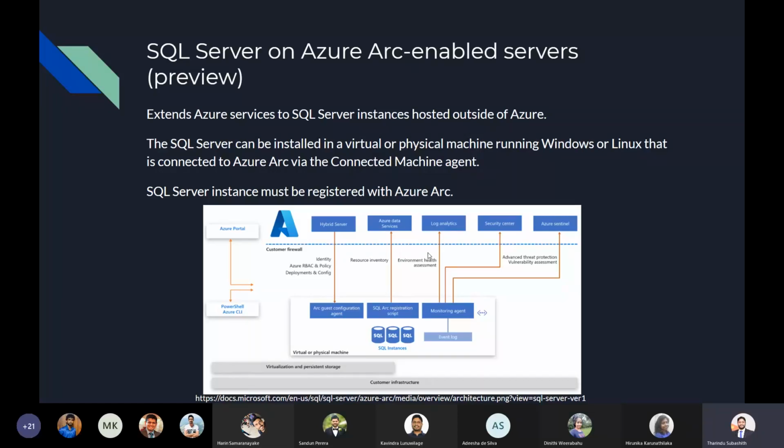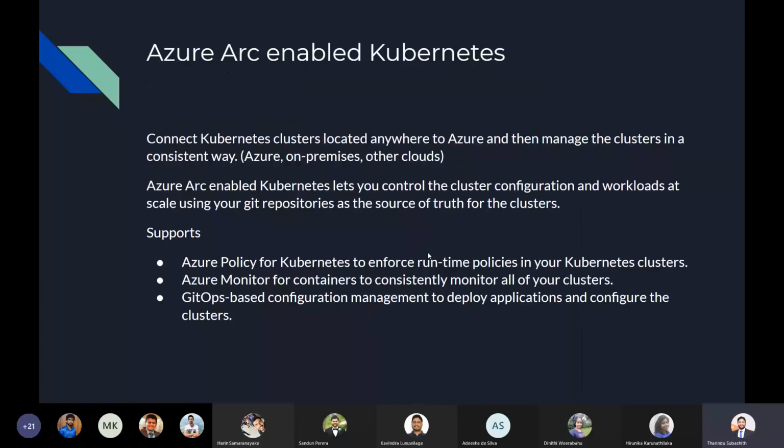Okay, let's move on to the next one, the fourth category of resources supported by Azure Arc, which is Azure Arc enabled Kubernetes. This is the one which I'm going to talk about much, and even my demonstrations are based on Azure Arc enabled Kubernetes. With the trend of containerized applications in the world, I think this is the one which is most suitable for Azure Arc. That's purely my opinion.